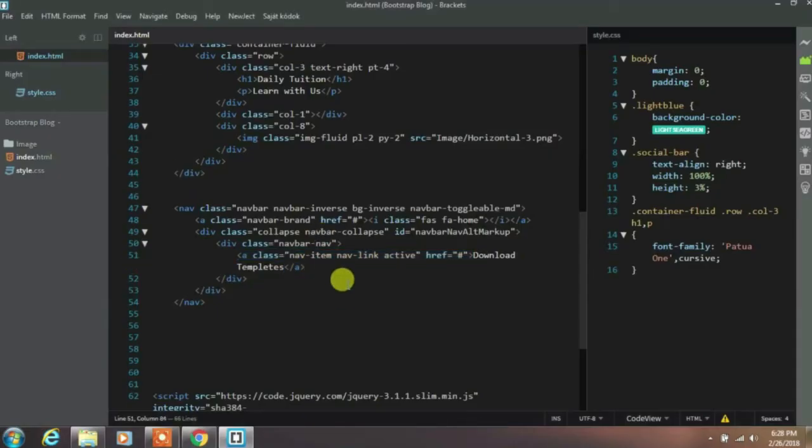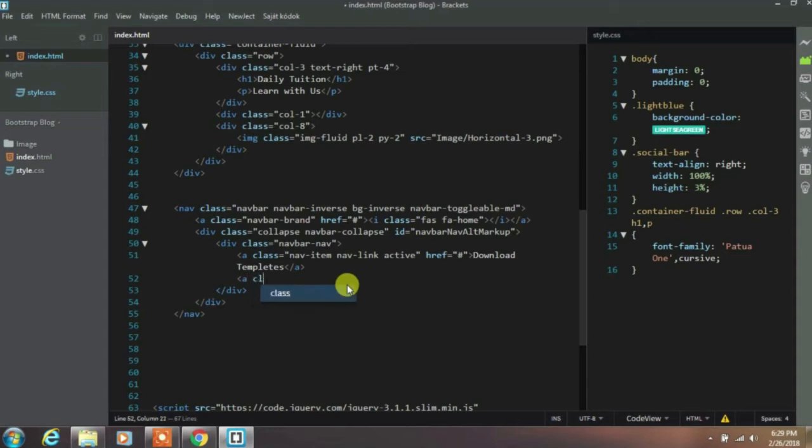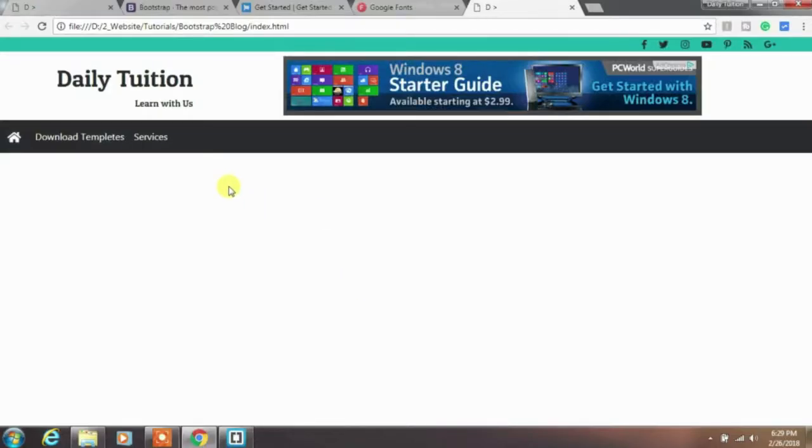Then create another nav item with nav link and active class with blank href attributes. If you want, you can specify URL in this href attribute.